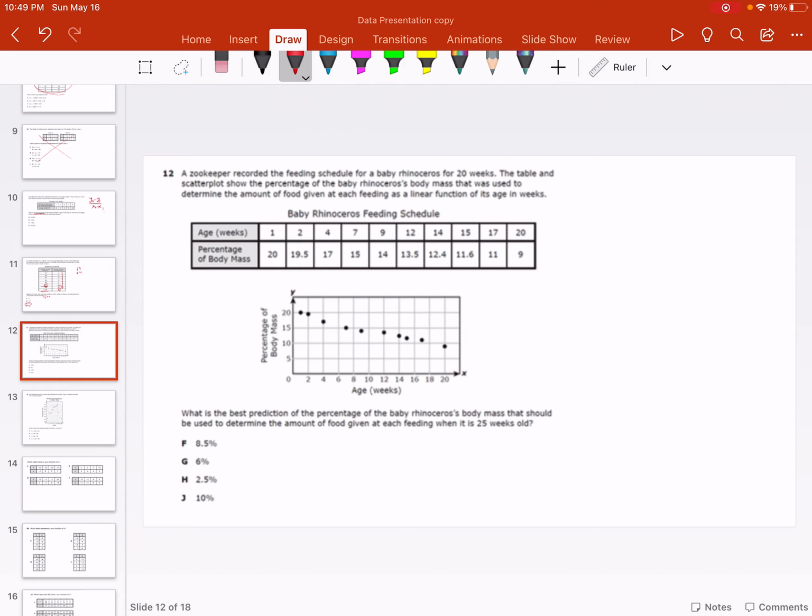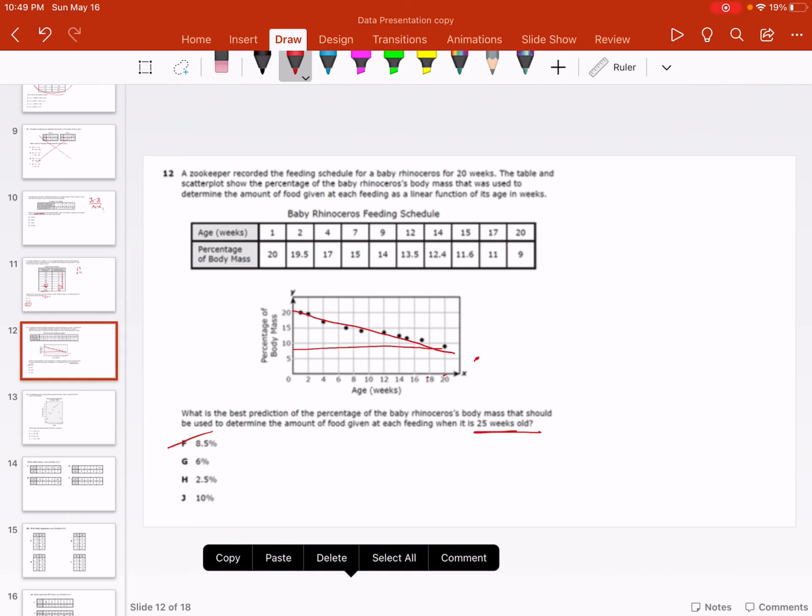Now, same thing here. It says what? 25 weeks, right? So the graph looks like this, like that. What's the 25 weeks gonna be? So 18, 20, 25 is gonna be somewhere here, right? So percentage wise, which percent is it gonna be? It should be below 9. So to me, it's not gonna be 8.5. 2.5 is like here. No, that's too low. 10% here? No, so it's gonna be 6%. So you have to use that kind of common sense. Whenever you see a table, usually questions are very easy, so keep that in mind.